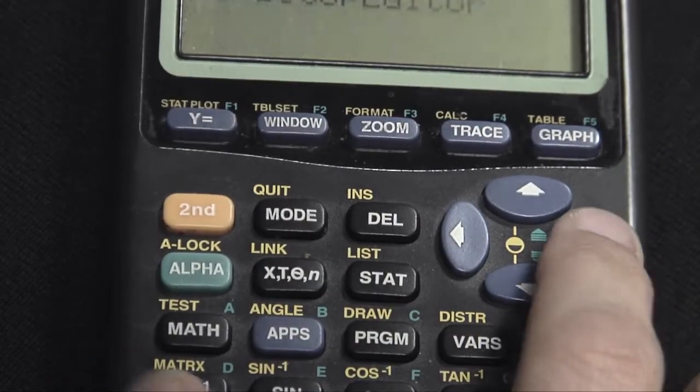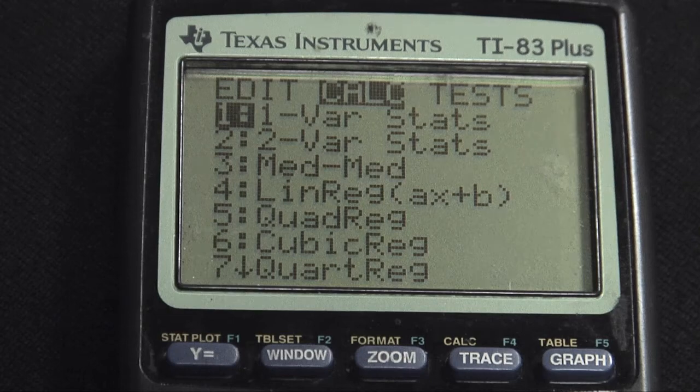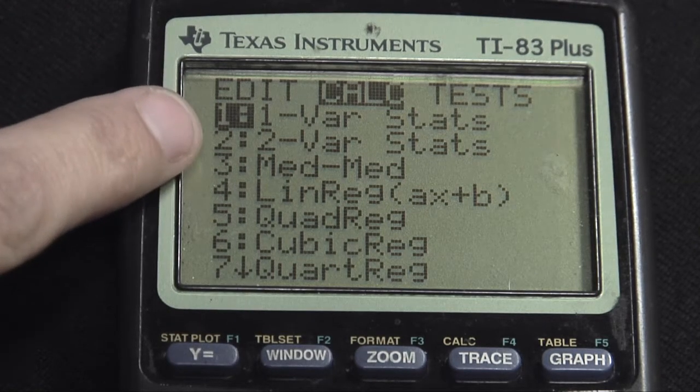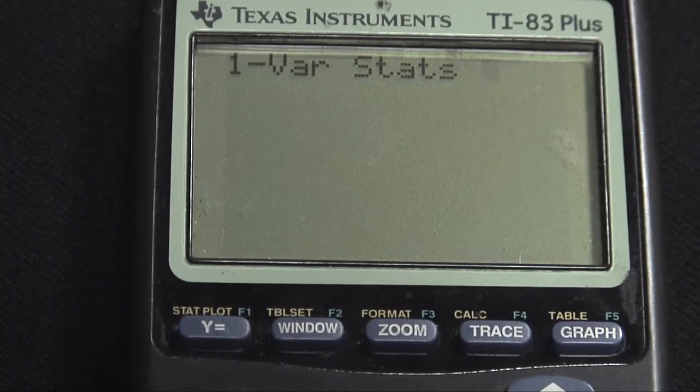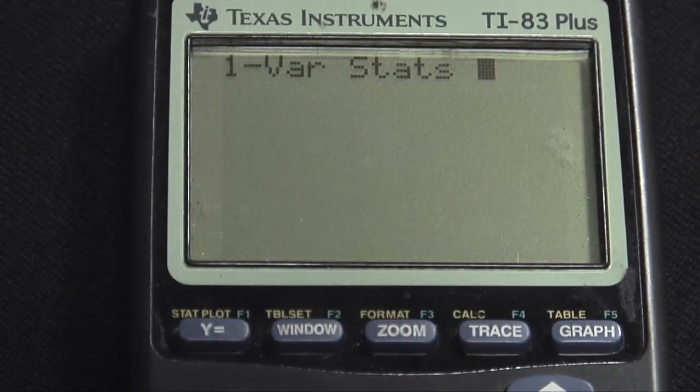So I'm going to arrow once over to the right, and I'm only going to be using one variable statistics, so I could go ahead and hit Enter. Now the problem is it wants to know which data to work off of. If you just hit Enter now, it defaults to list 1. But what if you did store your items in list 2?